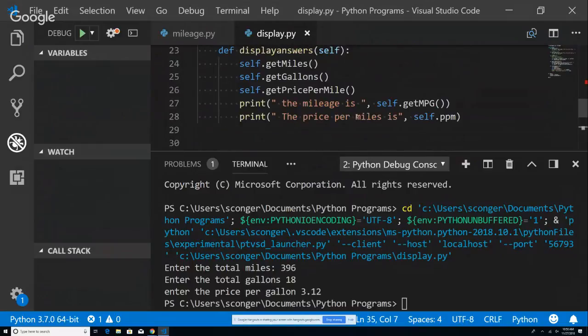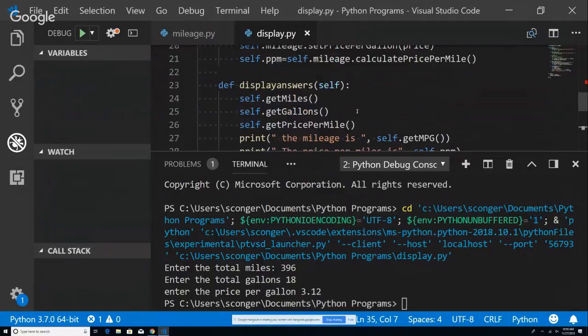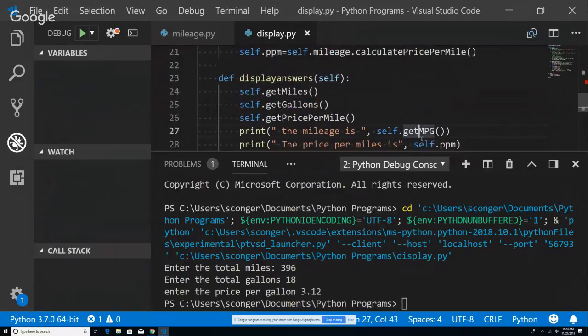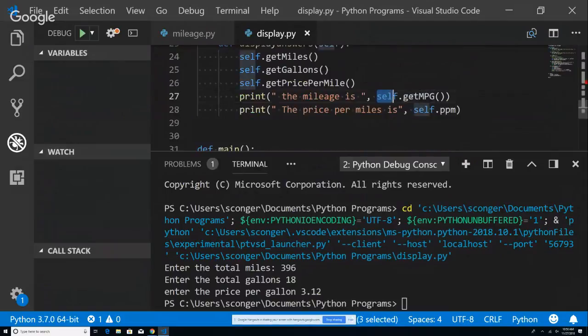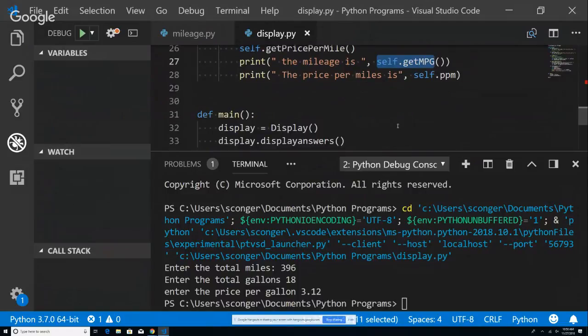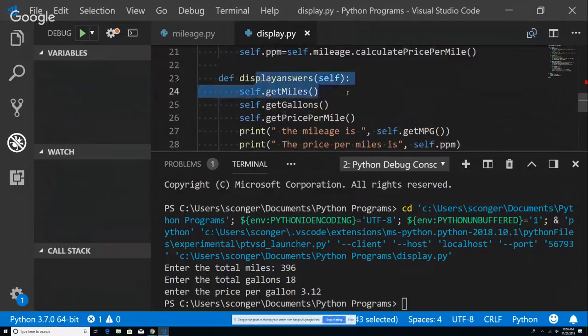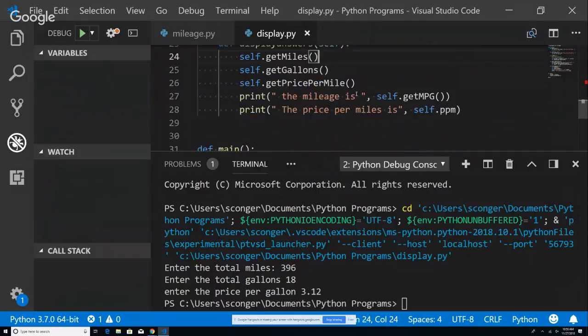So why did it fail on that? When you tried to call the function at the bottom, right, this one? Yeah, it failed on display answers. Right, although it may be that it failed because of something in here. Let's try.